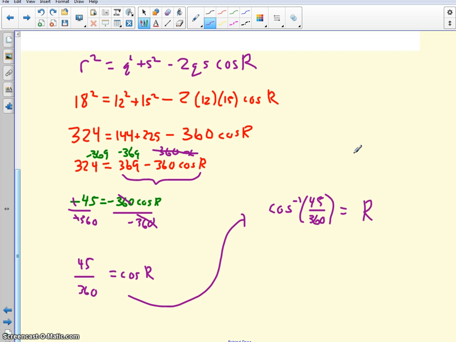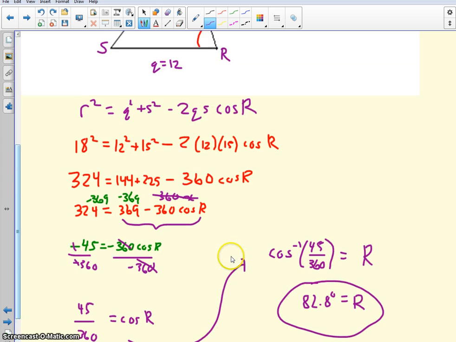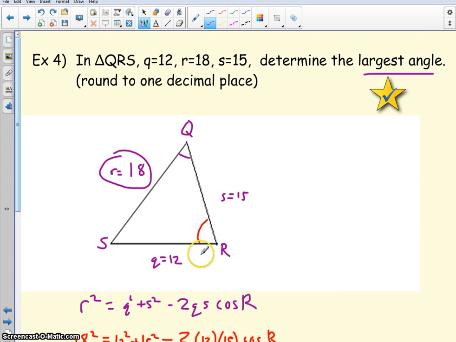So I run that through my calculator, and I get approximately 82.8 degrees. So a lot of algebra, again, went on in there. It takes practice, but if we follow our rules, if we don't break any of the rules we learned back in grade 8 or grade 9, we'll be okay. We just got to make sure that we go through each step of that process so we don't make any little silly mistakes.